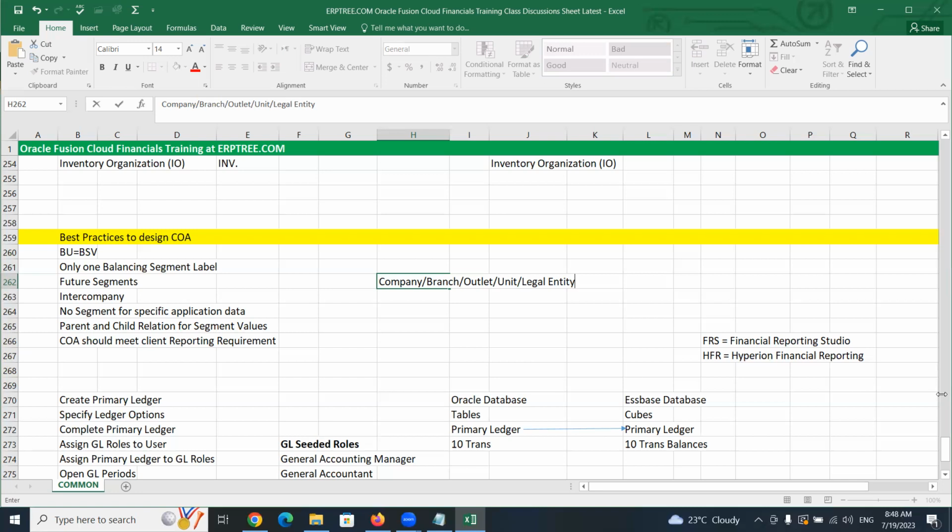We discussed very clearly about enterprise structure, right? Anyone please, simple. Client is doing the business in 2 countries. In each country, they have 1 branch, only 1 business. How many business units are required? 2 business units. Still, if you don't understand, there is no other way of getting that point. 2 legal entities, 2 business units. Then instead of taking the segment name as company, you can take the name as legal entity or business unit also.